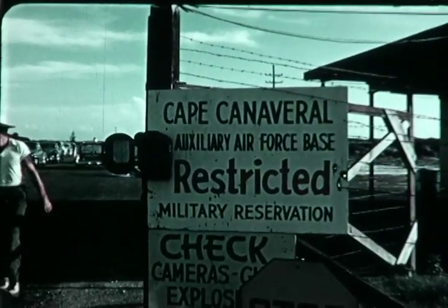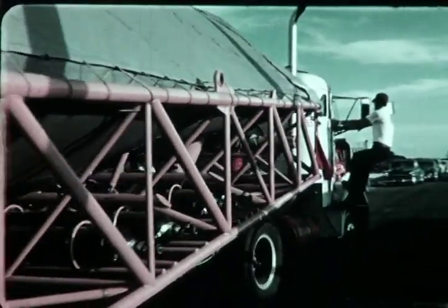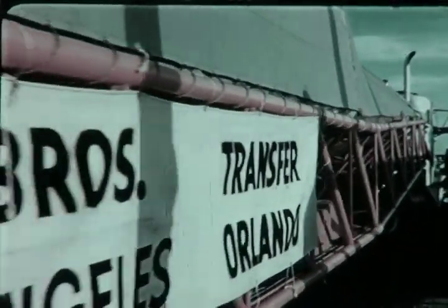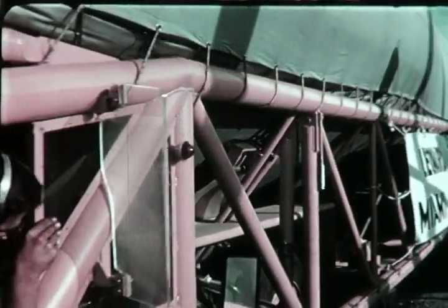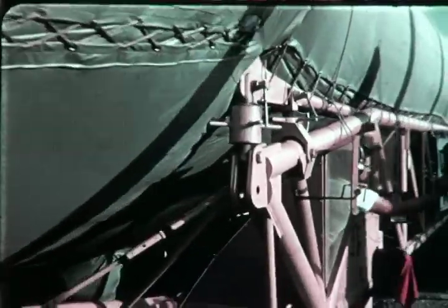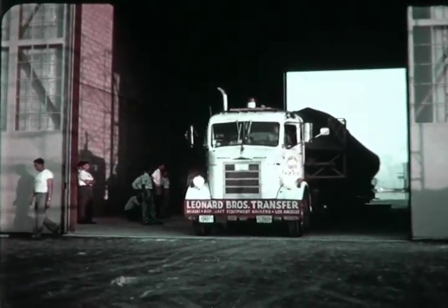Delays caused by bad weather or high winds will prevent scheduling daily mileage of future deliveries, but this trip will serve as a yardstick. Missile 4A, the first flight missile, is scheduled for delivery in December 1956. Missile 8A will be delivered in February of 1957. 12A in April 1957. 14A in May 1957. There will be 26 missiles delivered during 1957 and 1958.